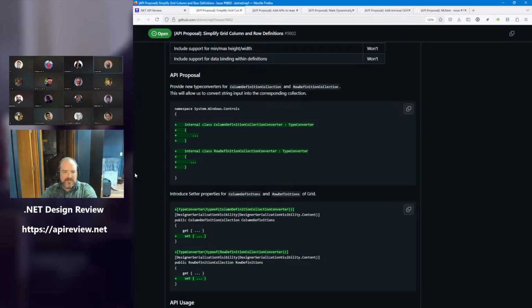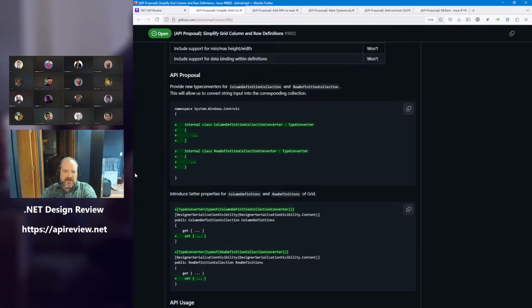So this approach involves adding a public setter for the column definitions and row definitions properties in grid, allowing them to be assigned via XAML. And an internal type converter will handle parsing the provided string syntax into column definition and row definition objects. To limit the scope of this API, we have kept the type converters internal for now. So yeah, this is all about this API proposal.